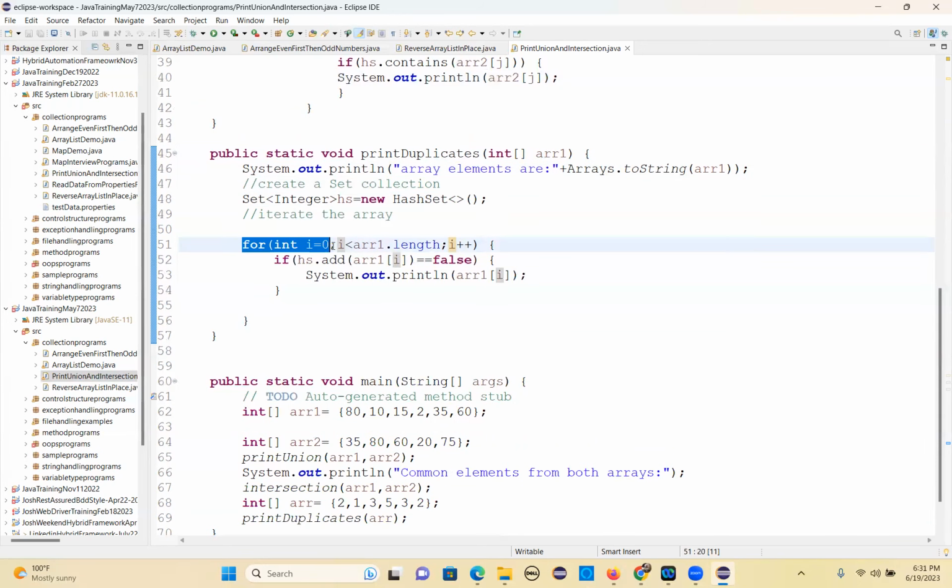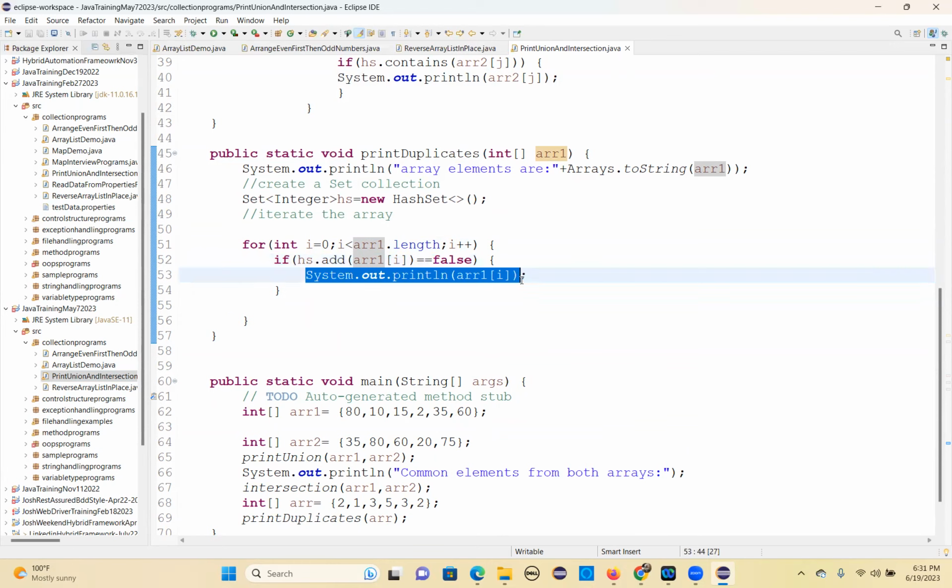For int i equal to 0, i less than array.length, i plus plus. If hs.add(array[i]) is equal to false, the add method returns false if that element is already present. Then print that element. It is already there, so it's a duplicate, right? That's the value you are printing.